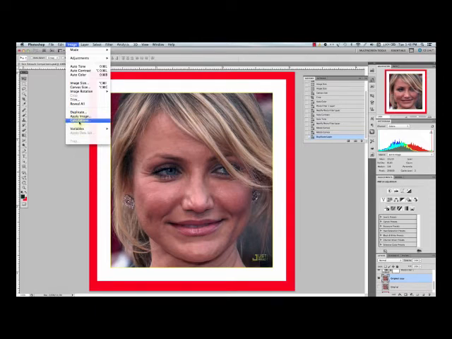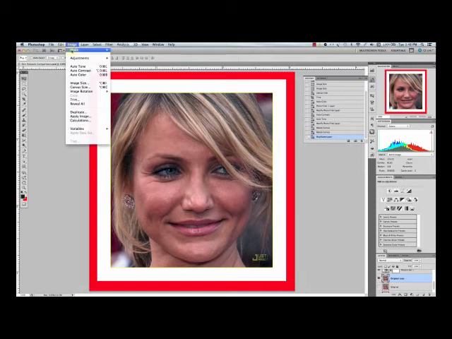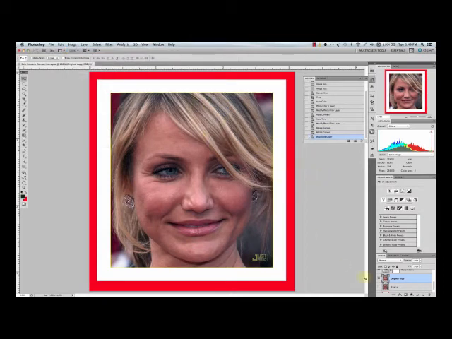These others I haven't actually used. Apply image, calculations, haven't used. The next one, I'm sure you've seen me use this already, is the mode. You can convert to grayscale, RGB, index, lab. Index, lab, and multi-channel aren't modes that you often use. As I mentioned, the bit rate is how much data is in that space, how many bits per inch.